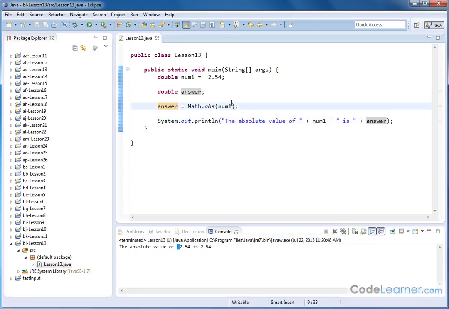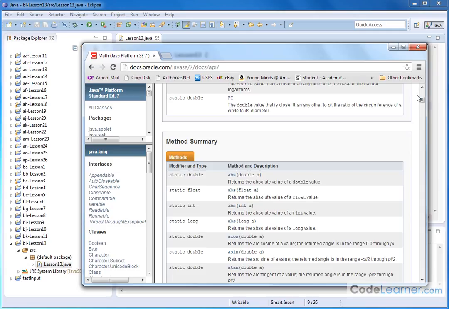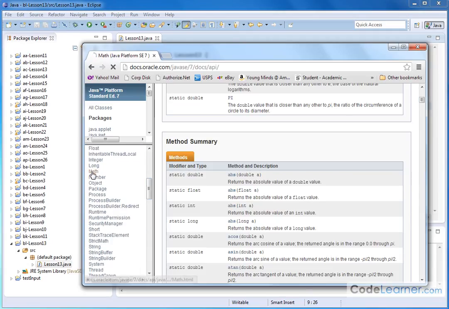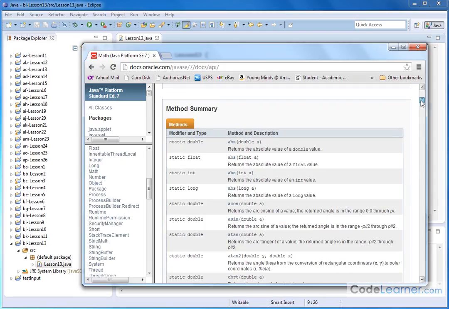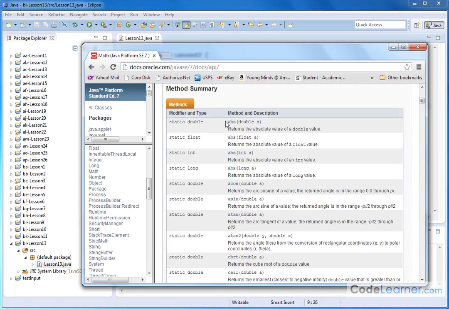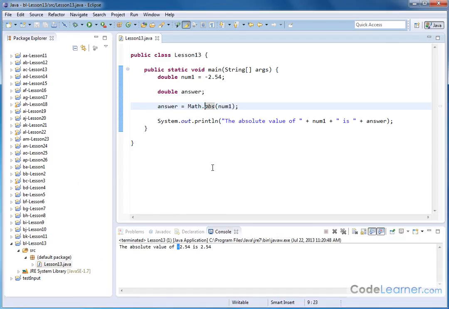So notice that whenever we use this function, we have to reference the class with a dot and then the method that's a member of that class. If we go back to this document here, we are in the math class. That's what we were basically looking at here, the math class, and then we come down here and we see all of the methods that are part of that. So when we access a method that's a member of a class, you use this dot notation, which is the same thing we've been doing for system.out.println, because the println method is a member of that parent class, just as this ABS function is a member of that class.